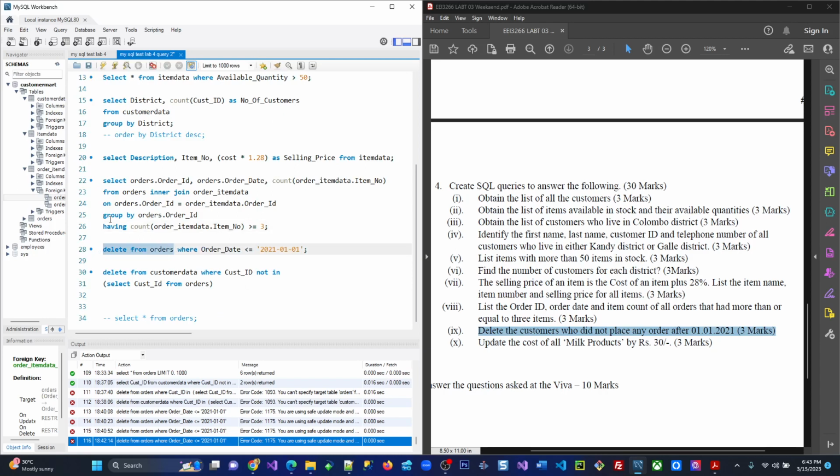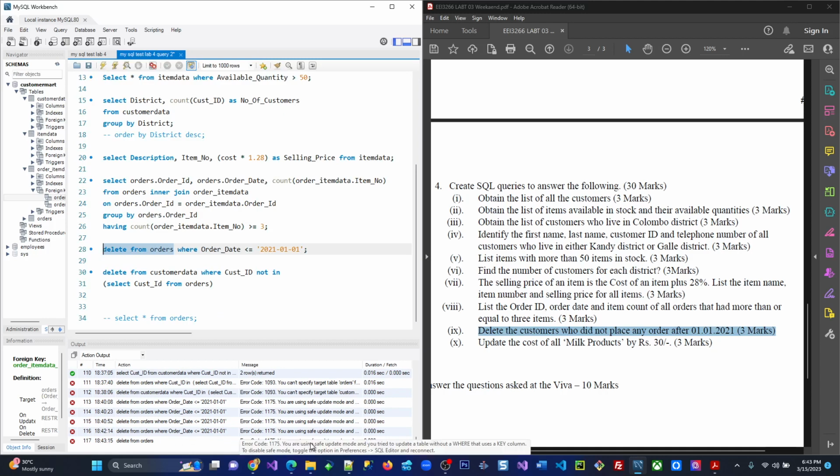If I do only this one, that's okay. The message is perfectly all right. Error: you are using safe mode without the where clause. But here I'm executing it with the where clause.